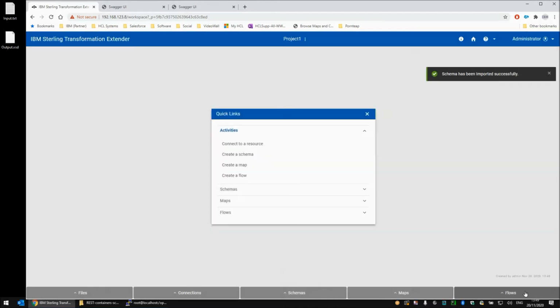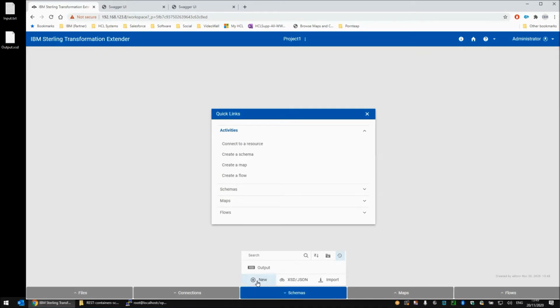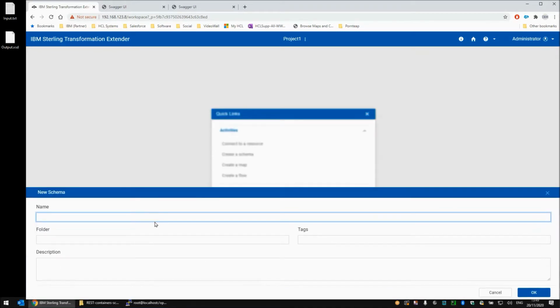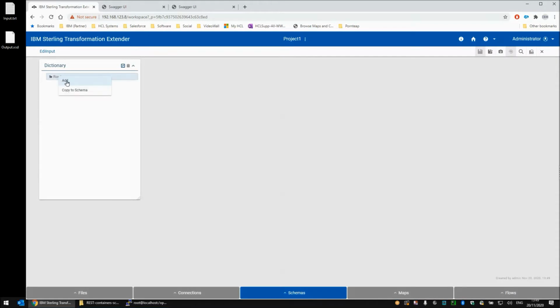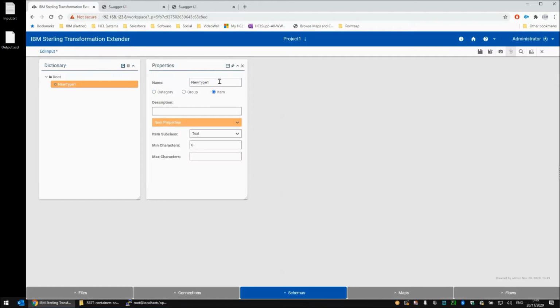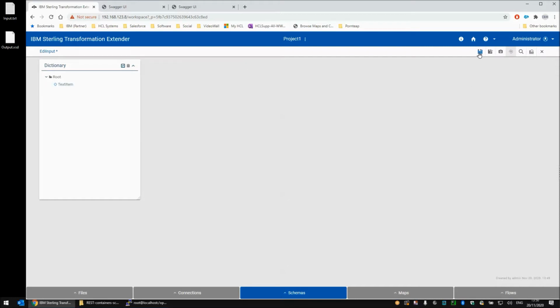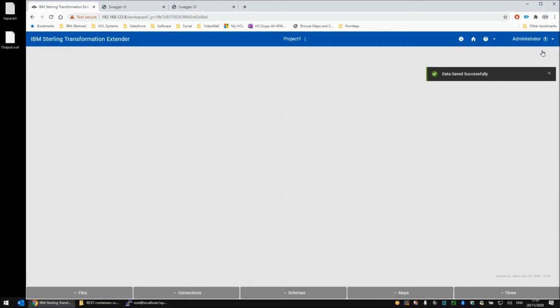We're also going to need an additional schema, an input old type tree as it were. So we click on schemas, we click on new, and I'm going to create this one from scratch. I'm going to call this EDI input. Click OK. In the root object I'm only going to add one item. The item is going to be called text item, and I'm going to change the syntax properties so that it's expecting an initiator of EDI and colon. So that is my type tree now complete. I click save and I click close.